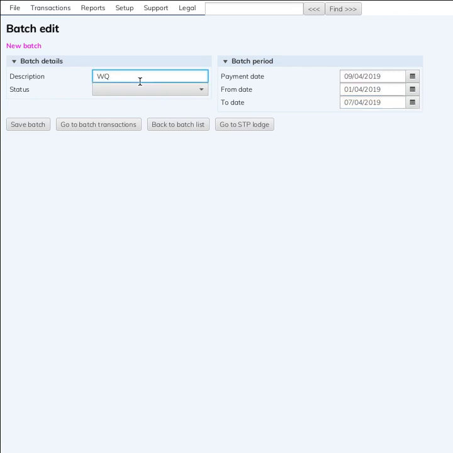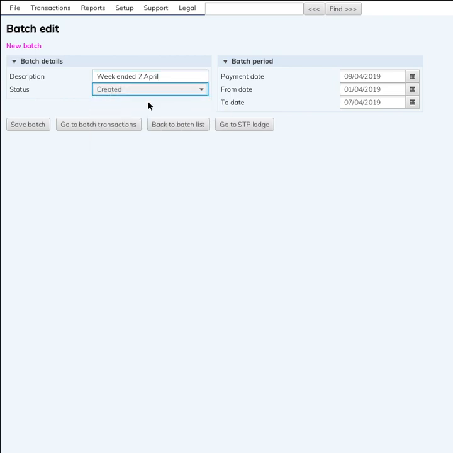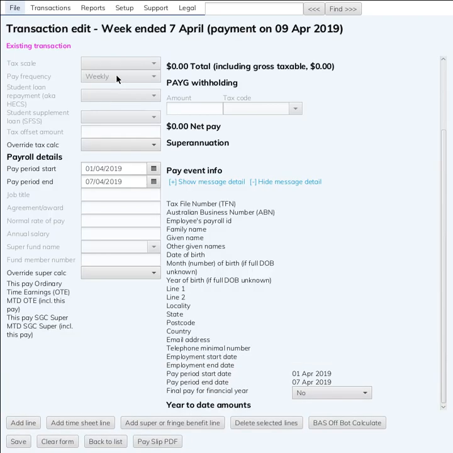So we just put another week in, 7 April, and status is created. When you lodge the batch, it will turn to lodged status, or if you've got errors, it'll go back to created and you can go and fix the errors. Save that batch, go to batch transactions and add a payslip for our employee.